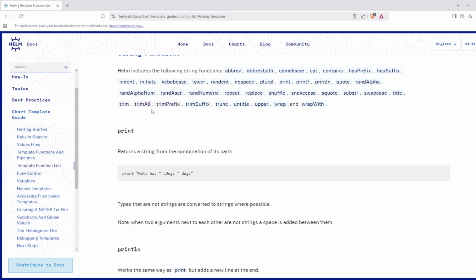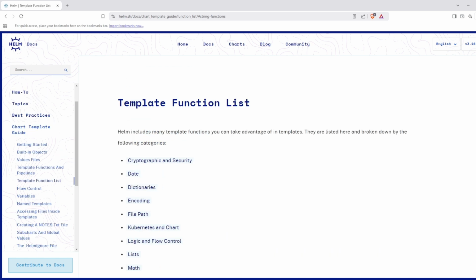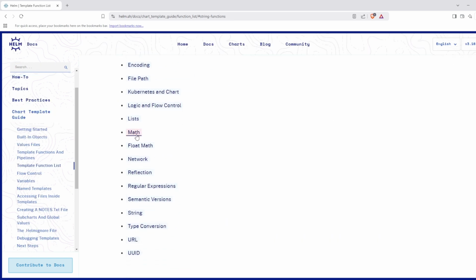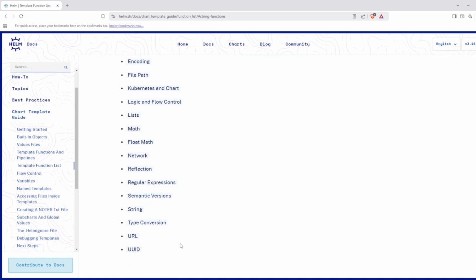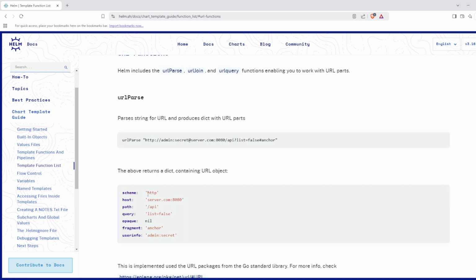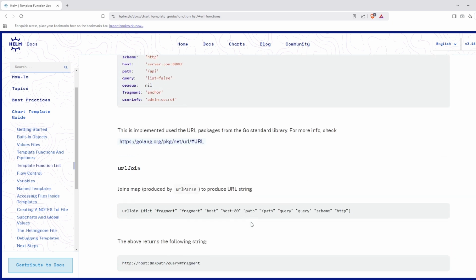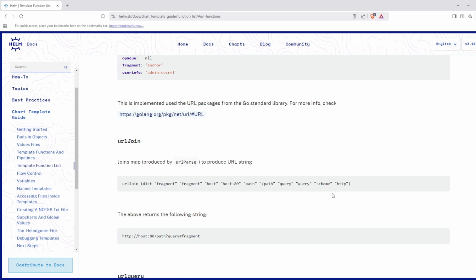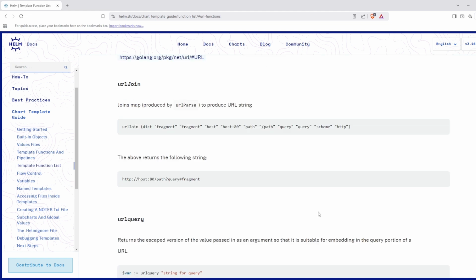So you can use these functions for your charts. Then there are functions available for mathematics, and you can also create a UUID. There are functions for URLs too, so you can parse a URL and get all the details about it, and URL joining, where you join different parts and create the URL.